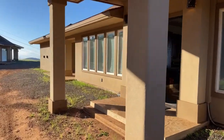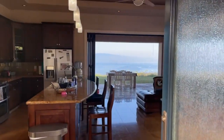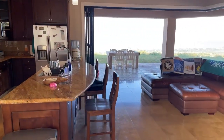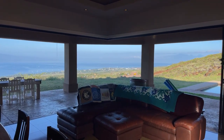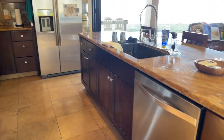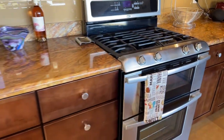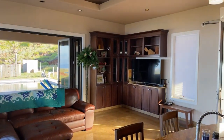And we'll just go ahead and walk right through the front door. Double front doors, which I don't have both of them open at the moment. Of course, take off the shoes, which is very traditional in Hawaii, which I didn't do when I walked through. My apologies. And the first thing you'll notice is you have this perfect indoor-outdoor living with the view coming into the living room area. Very nicely appointed kitchen, granite countertops, all the appropriate stainless steel appliances, Whirlpool. The nice thing is you do have a gas cooktop there and oven. Stainless steel refrigerator. Some built-in over here with a television.